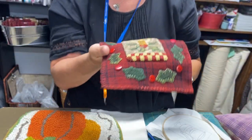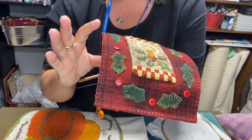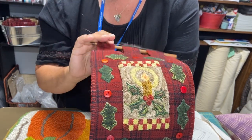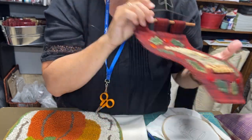Basically mounting it onto wool and making a penny rug or a little wall hanging. I really like the way that the texture of the punch needle goes with the texture of the wool. And we do a lot of stuff with wool here at Quiltworks, so it's just one of the ways that we've used wool in our projects.